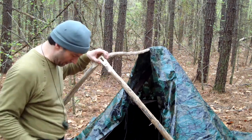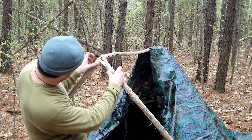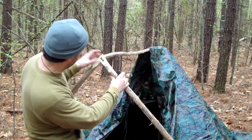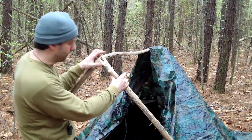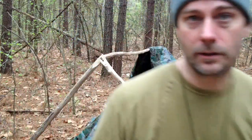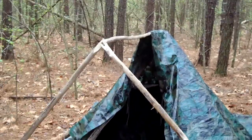And so what you're gonna do now, take your Mora, and you're gonna eyeball this one, and you're gonna start cutting the angle on it because you've got that flat fit in this part. You get the idea of it? I think I'm going to bring you in closer for this. You kind of get the idea of that now, of what I'm doing for the roof.